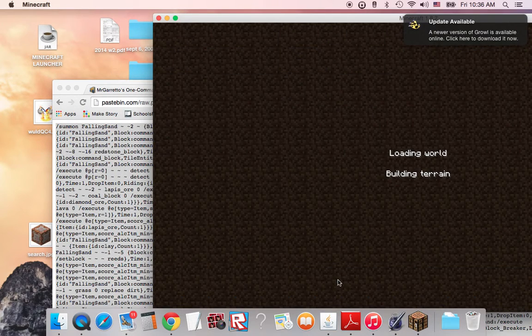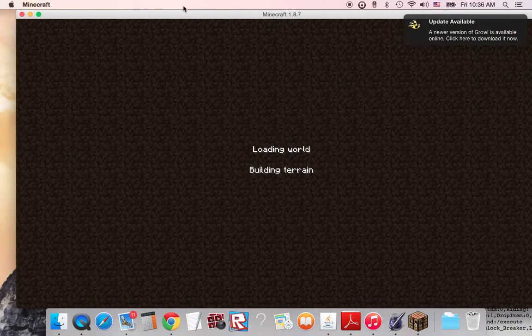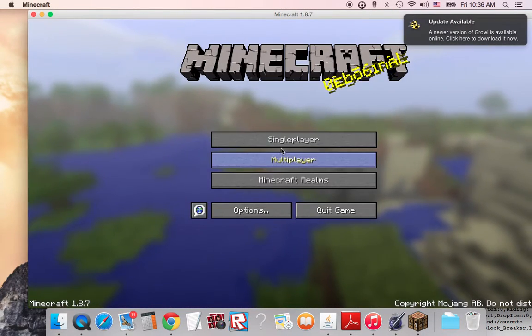You're gonna go into game mode C, and fly up high. Do slash setblock, and then, yeah. So it's just downloading terrain right now.